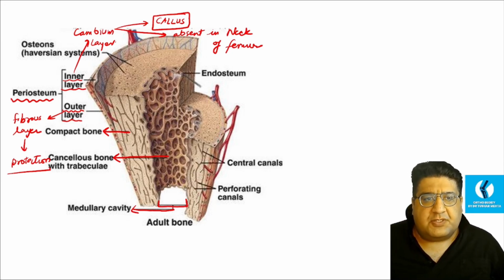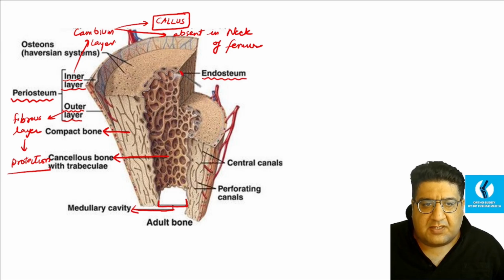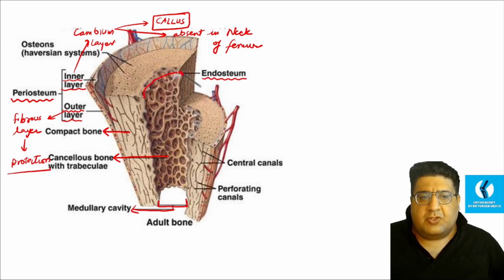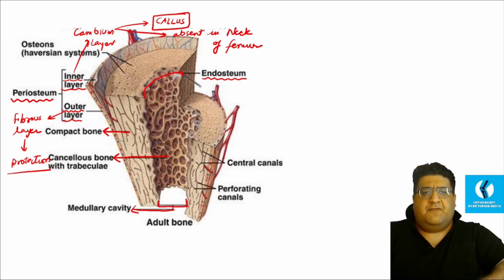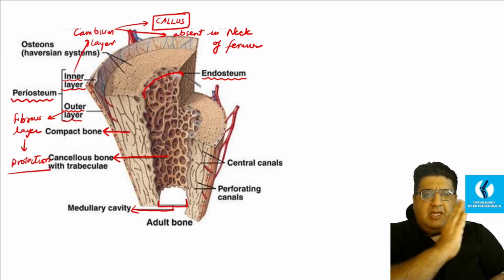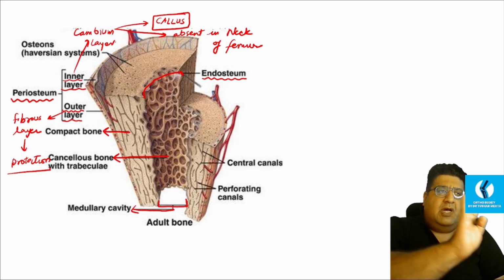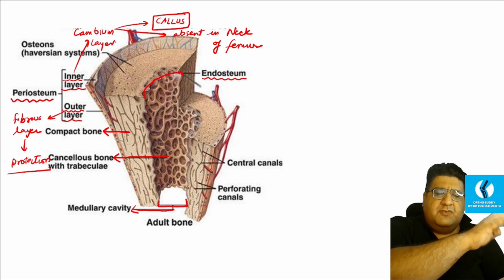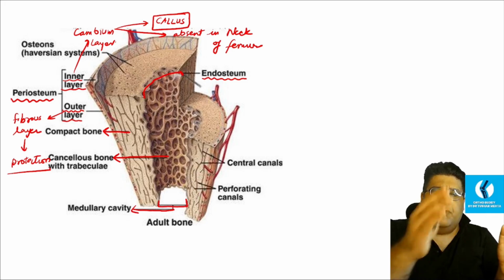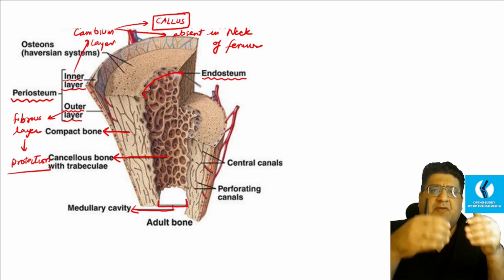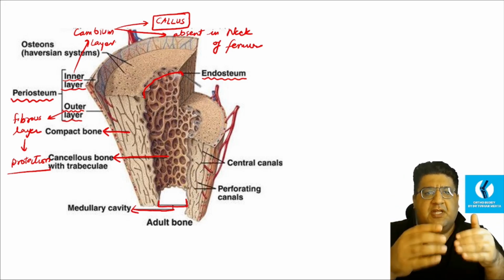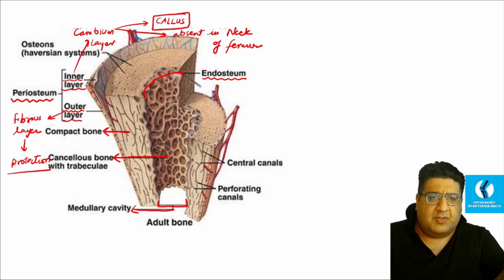So that's about periosteum. Now, if you have a periosteum, then you definitely have an endosteum. So what is endosteum? Where is endosteum? You can see that this inner layer is the endosteum. You have the medullary canal. I'll repeat it for you. The inner lining of the medullary canal is endosteum. Then you have the cortical bone. The outer lining of the cortical bone is called periosteum, which is further divided into two layers. Outer fibrous meant for protection, inner cambium meant for callus. It is absent in neck of femur, therefore never expect callus in neck of femur.